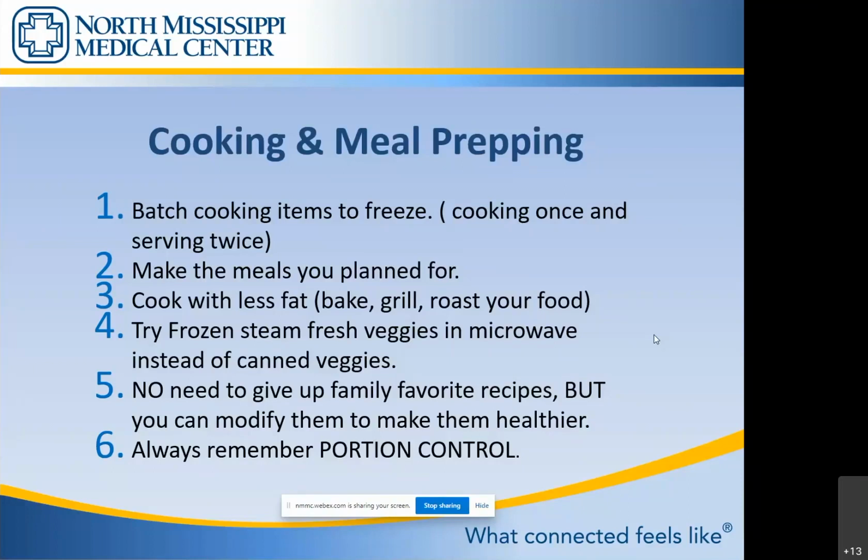And then portion control. This is whether you're eating healthy or not. I think if we just look at the size of our plate and how much food we have on our plate, there's no sense in cramming all that inside at one time. Try to stick to the smaller meals, more frequent times of the day. It'll help you not be so hungry at night that you're starving and you're just going to eat everything in your house. Frequent meals, smaller portions.